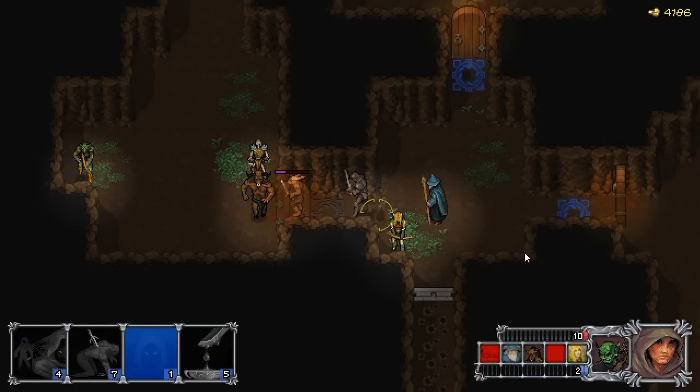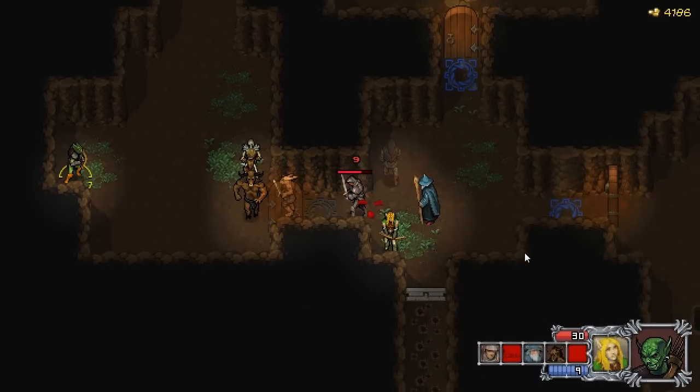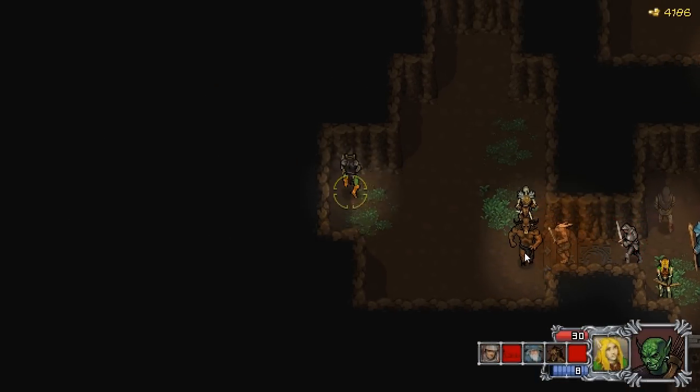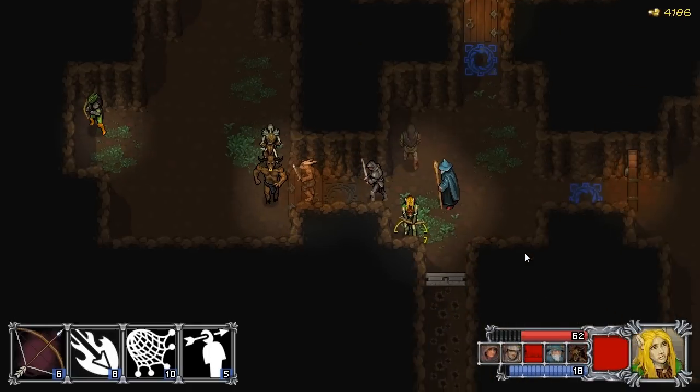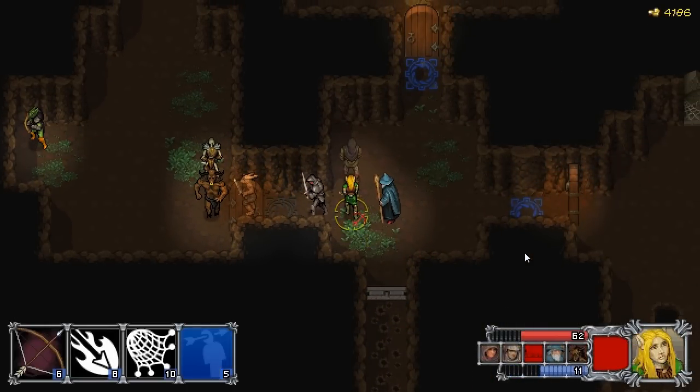Stab, run away. Okay, good enough for the rogue. Ouch. Well, only 9 damage, I guess. He does have 80 health or something like that. So I'm gonna move her back up. Hit number 4 to do that accuracy or whatever it is.